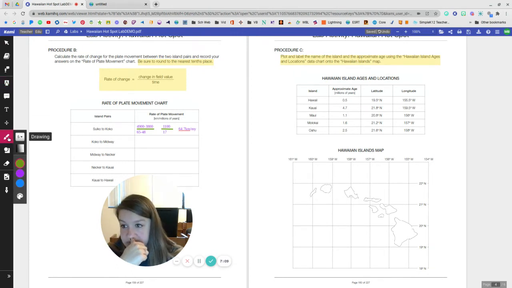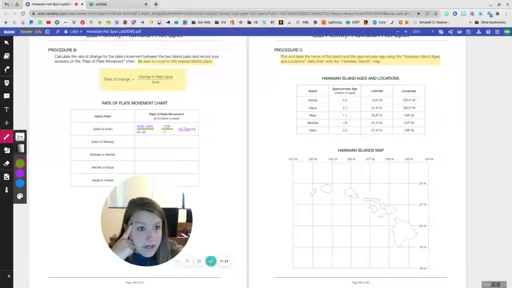So let's do the first one. I'm going to take my dot, Hawaii. I've got to plot the dot, so it's at 19.5, so that's about here, to about 155.5. So 155, 156, 155.5 is halfway in between there, so it would be right about there.